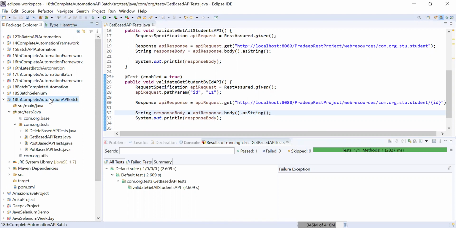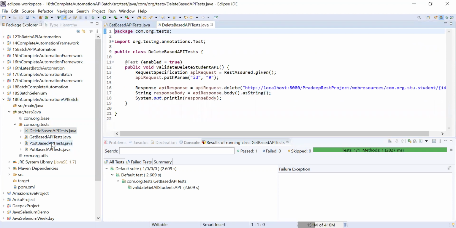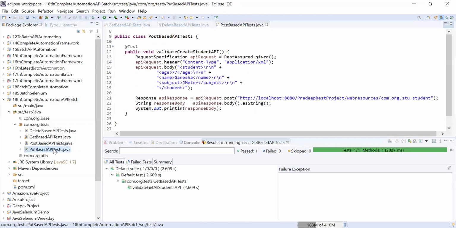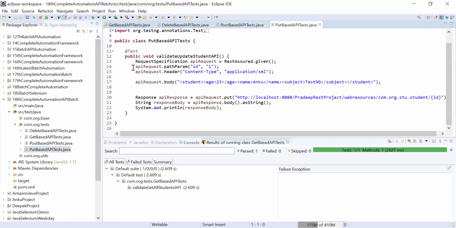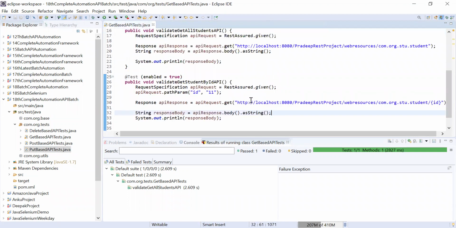And in the previous session, I also showed you how you can call different types of API, like GET based API, DELETE based API, POST based API. I told you how you can set different things in the request, like header and body. For example, in this PUT, if you want to set something in the parameter, you can set it. If you want to set some header values, like content type, content length, anything, you can set it here. If you want to set something in the body, you can set it. In this way, we have seen how we can call different types of API.